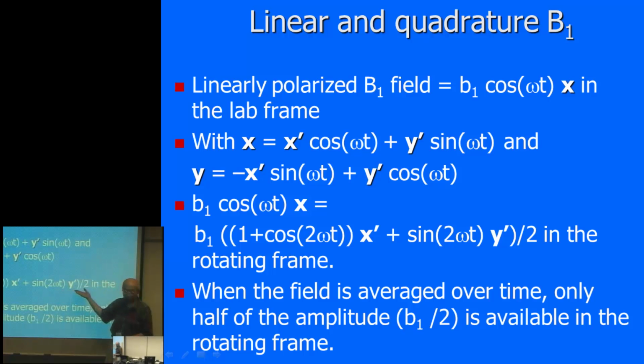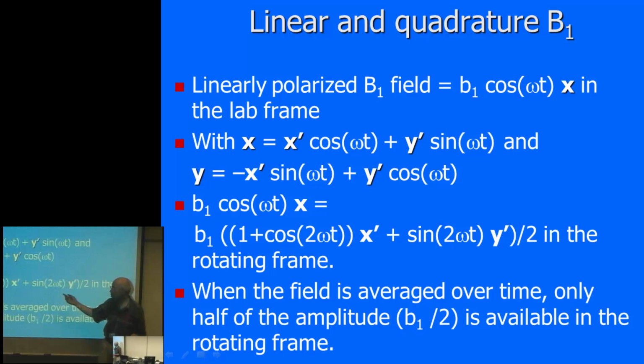And then you got this one. Now this is actually the same field, but you are viewing the same field in the rotating frame. The next thing is, of course, you say, I want to measure this field in the rotating frame. The usual way to measure a changing field in the rotating frame is that you are going to average the field over time.